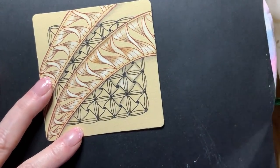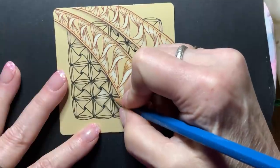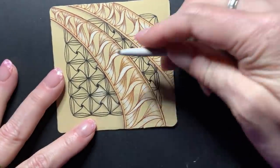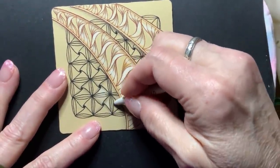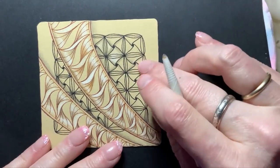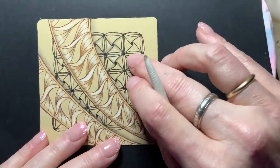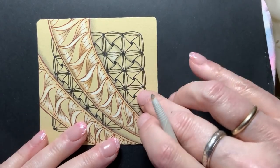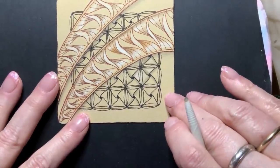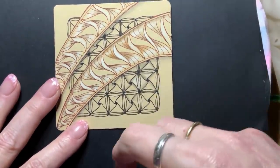And if you do that, then that gives you the opportunity to work this into your shading. Again, if that is what you want to do, each step that you take with shading adds an extra dimension to your art. And the more time you spend with it, the more dynamic this is going to be. And you can see the difference here between these spots that I've just played with a little bit with shading and these flat ones over here, right? And neither way is wrong. There's nothing wrong with either one of those. You may choose to do yours in whatever way makes you happy. But this is how I'm going to do mine.